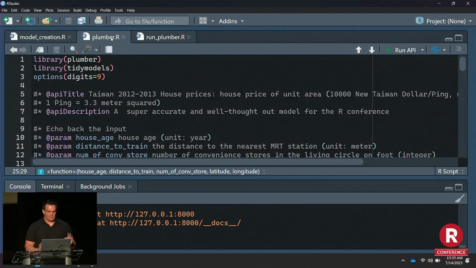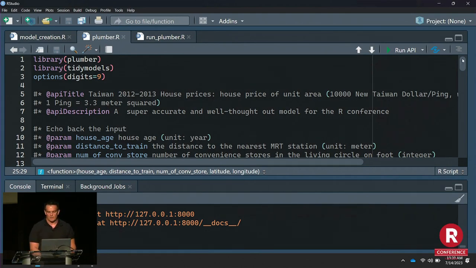So once that's done, that's the modeling part. So here's the Plumber file. If anyone's ever used Plumber, good. If you haven't, then welcome, friends. I haven't either till this. So creating a new Plumber file, it gives you a nice template, and it makes it pretty easy to input what you need to input.